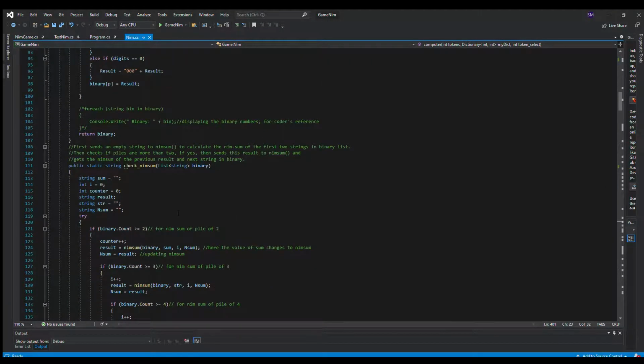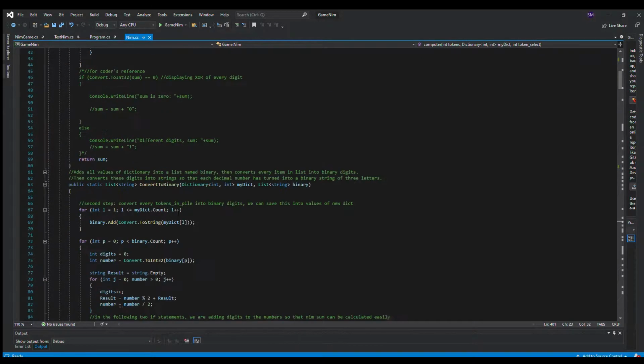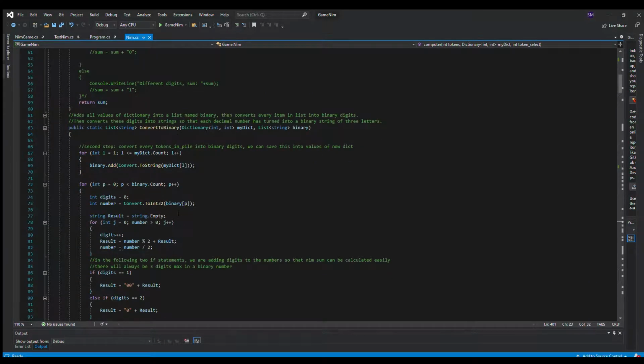Check nim-sum. First sends an empty string to nim-sum to calculate the nim-sum of the first two strings in a binary list. Then checks if piles are more than 2. If yes, then sends this result to nim-sum and gets the nim-sum of the previous result and next string in binary. Convert to binary. This adds all the values of the dictionary into a list named binary, then converts every item in the list into binary digits, then converts these digits into strings so that each decimal number has turned into a binary string of 3 letters.